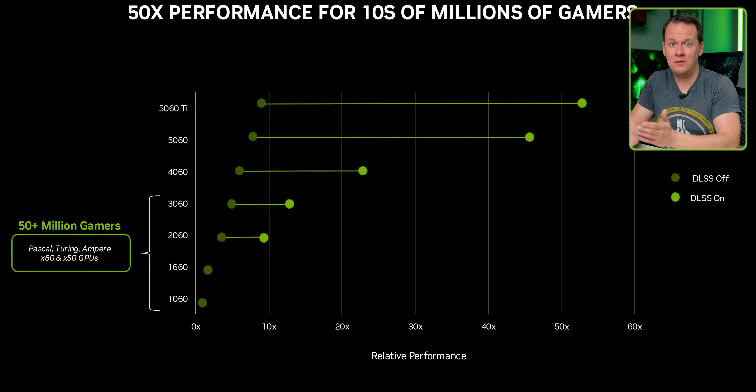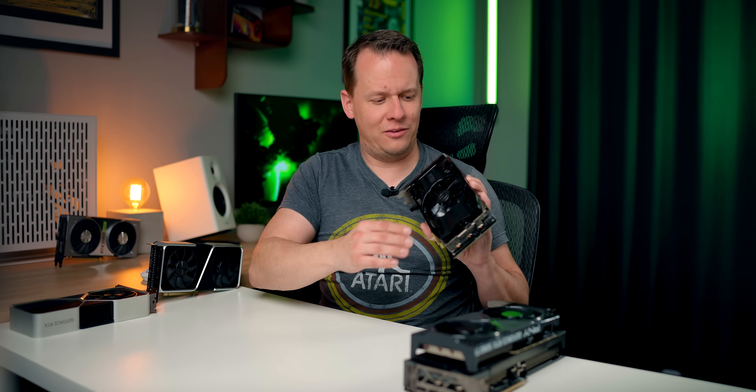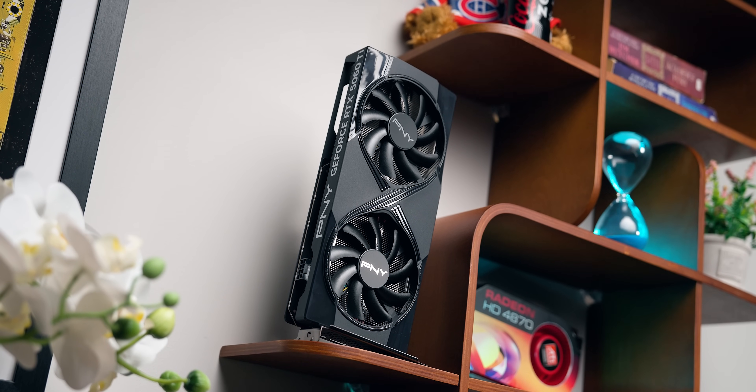So let's say you're one of those supposedly 50 million plus PC gamers who, according to NVIDIA, is still rocking a four or even five or more year old mid-tier GPU. Is it now finally the time to upgrade? There's a little personal background here too, because my girlfriend is still rocking a 1660 Ti in her gaming system — probably exactly the same card as this EVGA card. We were wondering if now is finally the time to look into upgrading her, and that's where the RTX 5060 Ti story comes into the equation.